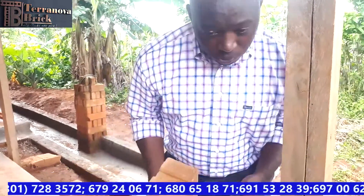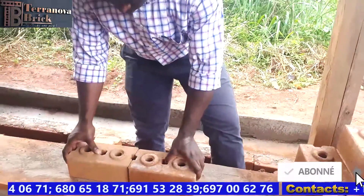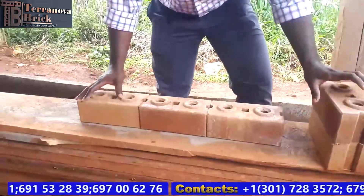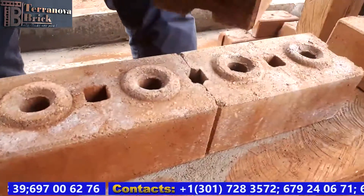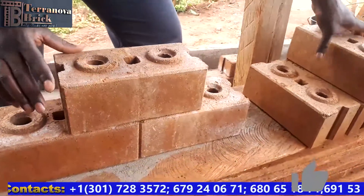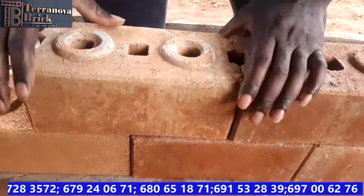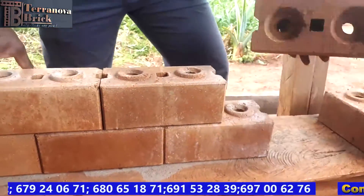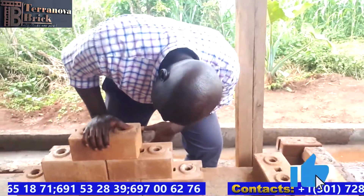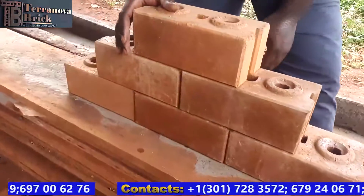For construction, laying the block is fairly easy — it's mostly like dry stacking, just like Lego blocks. The blocks have a female end and a male head. You stack them female end to male end, alternating as you go. This is exactly how your blocks should be stacked, and your wall should look completely flat once it's finished.